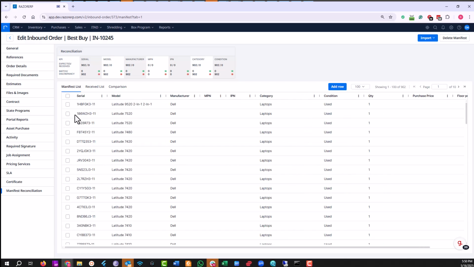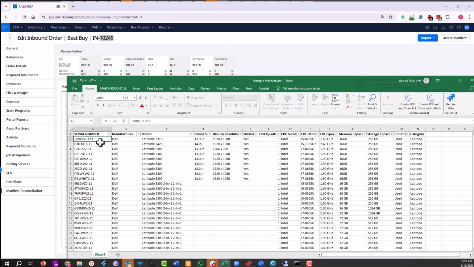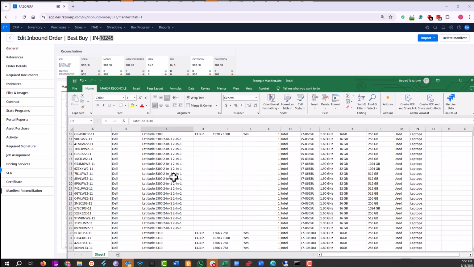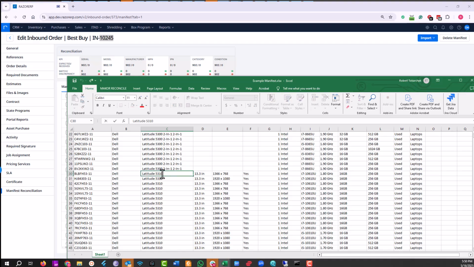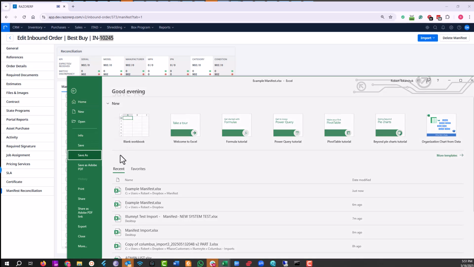Once you actually start receiving, you'll have the comparison start working out. So I'm going to jump into this order, receive a lot into the system, and then we're going to audit the items, and I'm going to import this list with some mistakes. I'll bring this in. We'll have a couple incorrect serials. Over here we'll change out the models, and let's say these got received in as 53100, which obviously is a mistake.